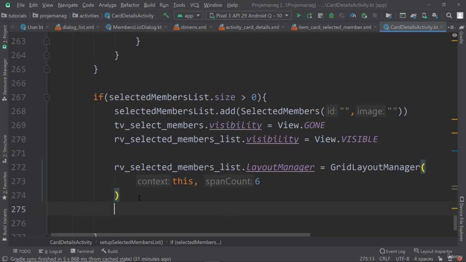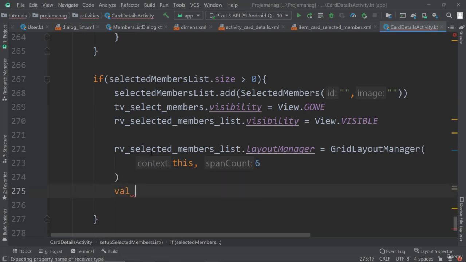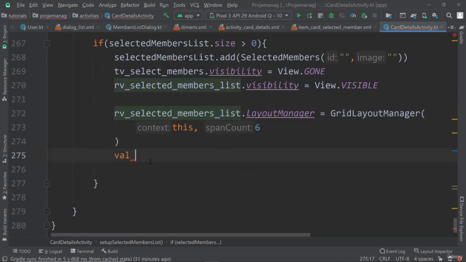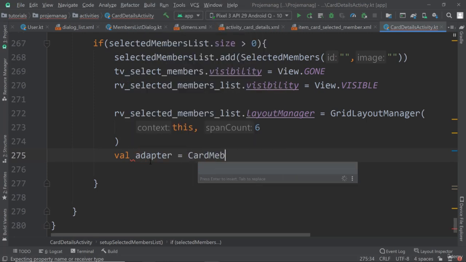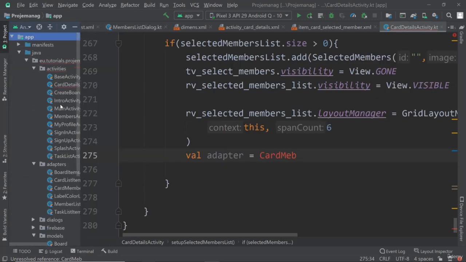And then we need to create an adapter object that we can assign to this recycler view. Okay, so val adapter will be a card members list adapter. So that's the one that we just prepared. Let me see how exactly I called it. Card member list adapter, or member list item adapter.